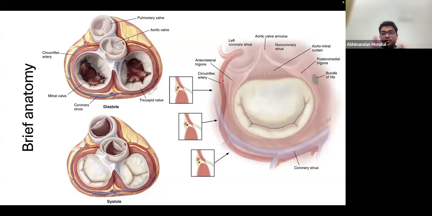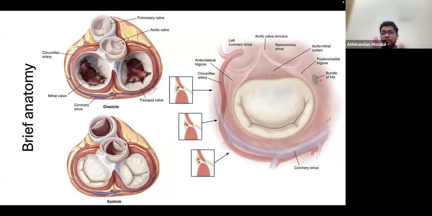There are very important structures around the mitral valve which I will discuss further. You can see that this is the circumflex artery that goes around your left side and goes posteriorly along with your coronary sinus. This circumflex artery is very prone to injury while putting in the mitral valve. After putting in the valve, we have to see whether there is any flow acceleration in the circumflex artery, or any new onset regional wall motion abnormality, so that we can tell the surgeon there might be an injury to the circumflex artery.